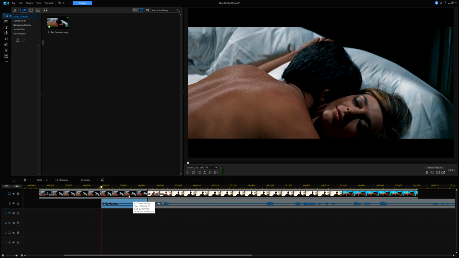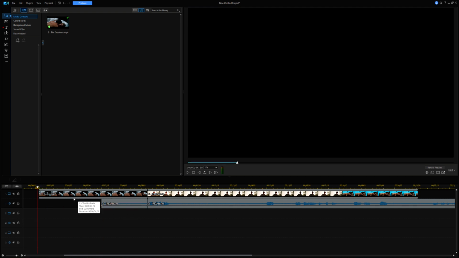Actually, in that scene with Dustin and Mrs. Robinson, there's not much sound going on in there. But we're going to play both clips right now as they came out of the camera. This is the scene with Dustin Hoffman, and there's another scene with the man standing by the pool where he begins to talk.